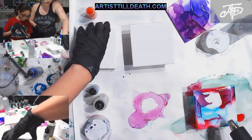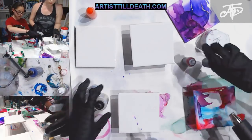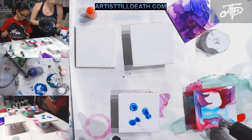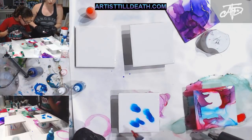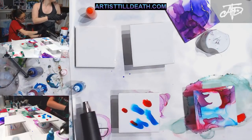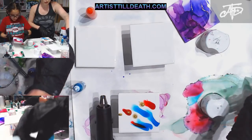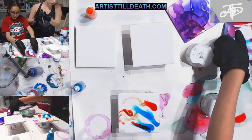I want to do one with the colors you need. Because those look super awesome together. They look really pretty. Might be one of my favorites. I'll set this right here. Sounds good. Yeah, just put it to the side.